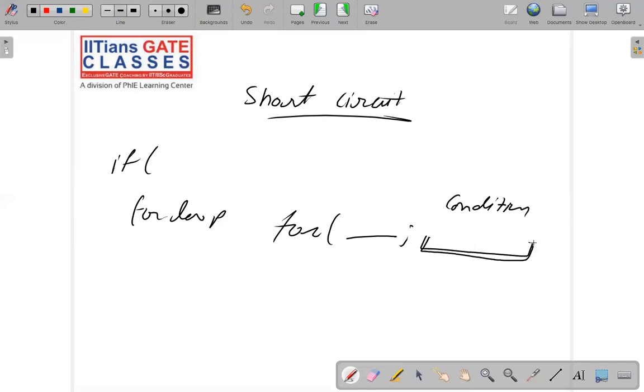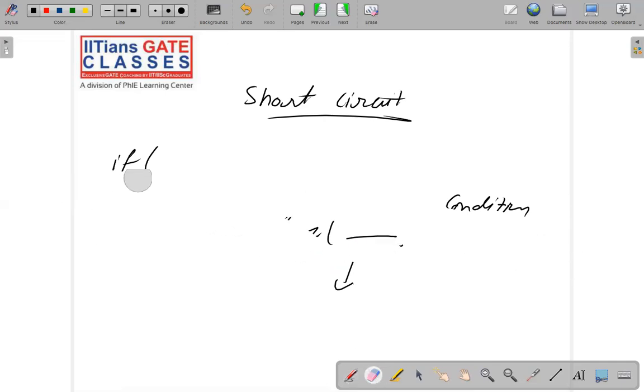Once this condition is satisfied, only then will you enter the loop. So wherever you write a condition in programming languages, it follows short circuit logic. So what is short circuit logic?